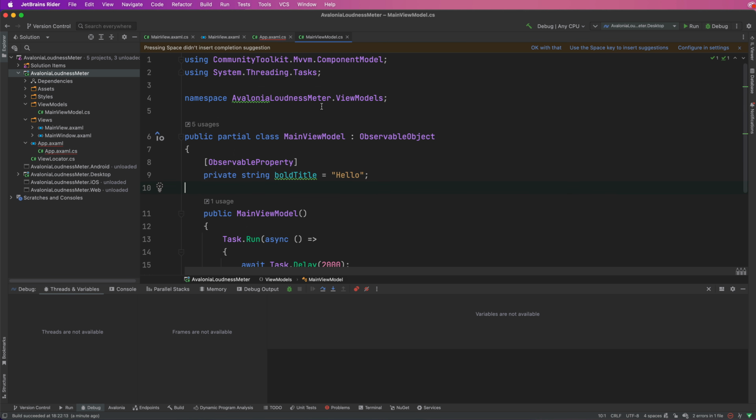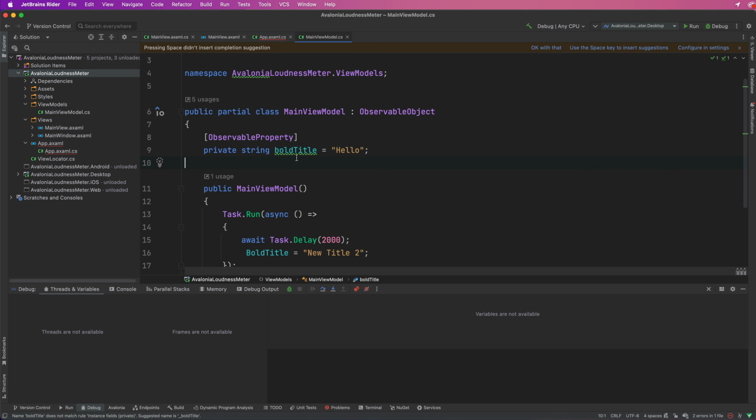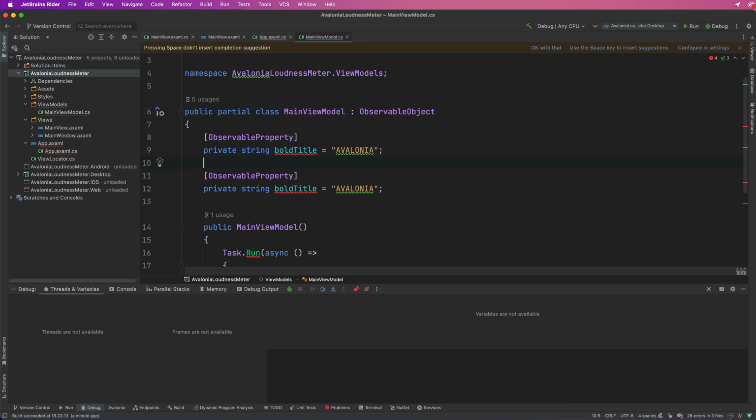So with that, we already have now a view model that we can start doing things with. So let's just make it actually useful. We want the bold title to be Avalonia. And then we just copy and paste that. We can make another one, and we'll call it regular title. And this will be loudness meter.